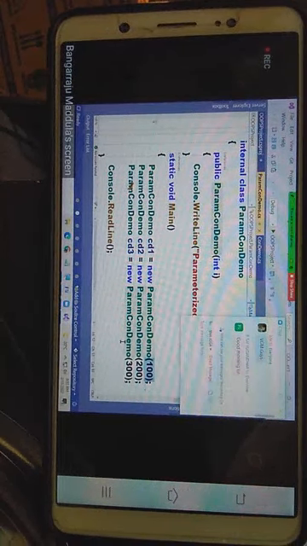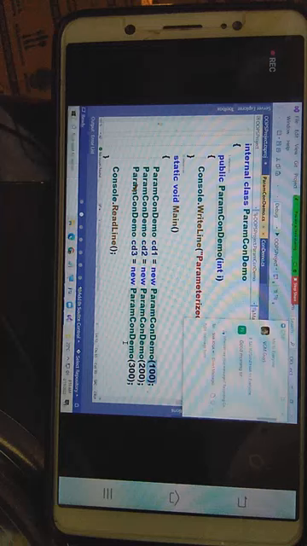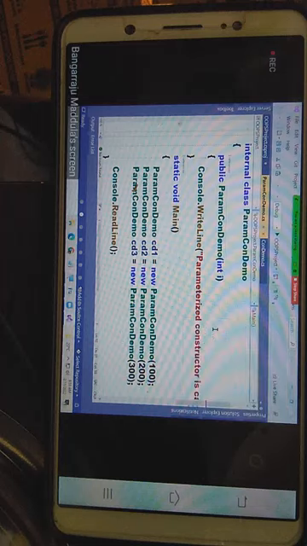Okay guys, today let us talk about this: what is the need of defining a constructor in our code? What do you mean by that?